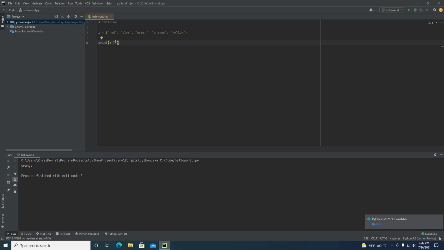What I'm about to teach you might be a bit complex compared to just regular indexing. So if it is helpful, I would recommend that you first practice this regular indexing and then move on to what I'm gonna teach, which is negative indexing. But anyway, let's get started with negative indexing. Basically, I'm gonna print -1 instead of my 0, 1, 2, 3, 4, or whatever index I had. I'm just gonna put -1.